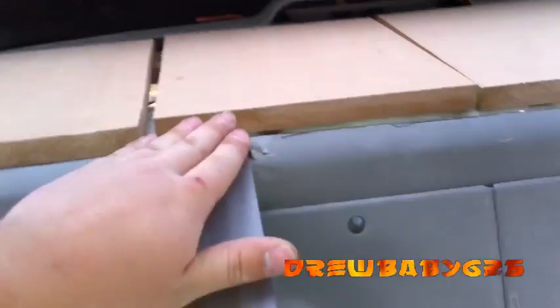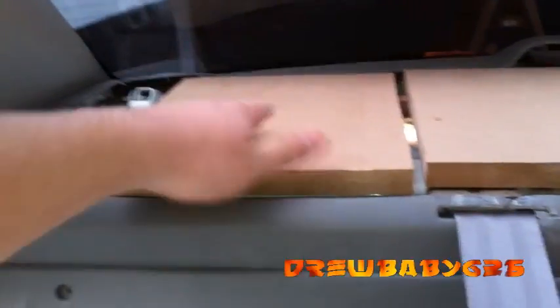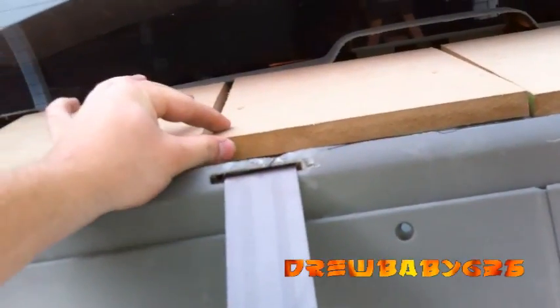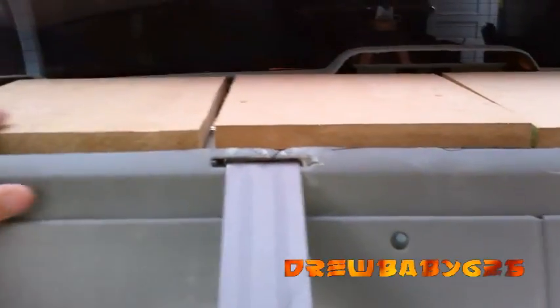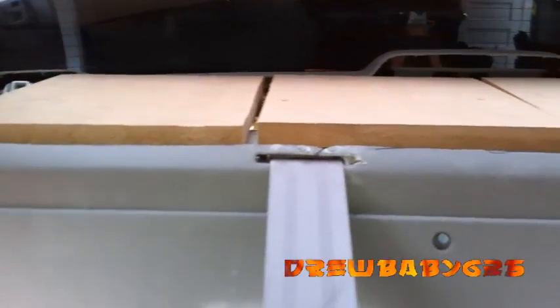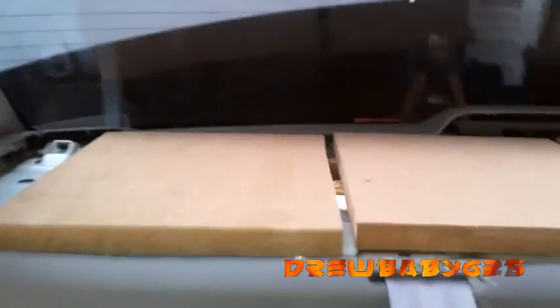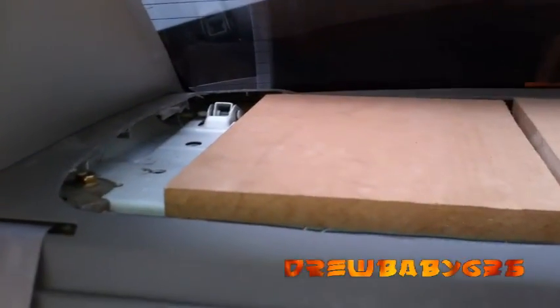I took out this whole top piece over my trunk lid and cut out a big section of it. I got up some pieces of MDF for the amps to mount to. I'm going to go out and get some fleece, cover this up and then fiberglass it. I'll have four Audioku 750s up there. Hopefully it'll turn out nice — first time really playing with fiberglass and such.